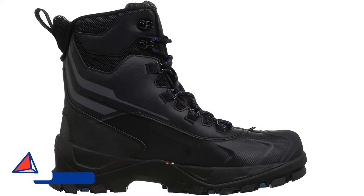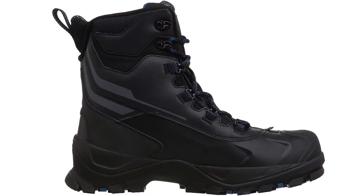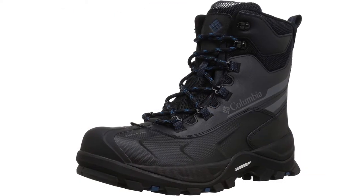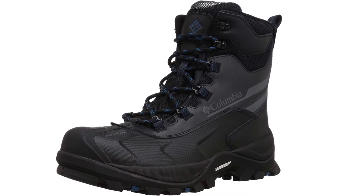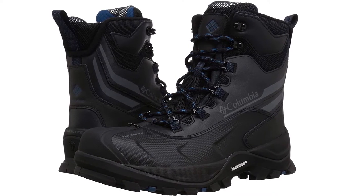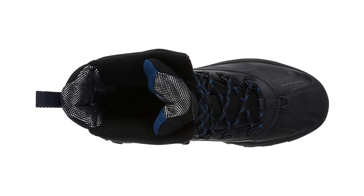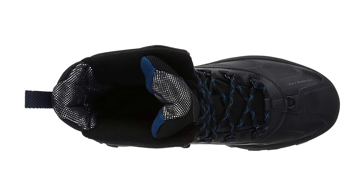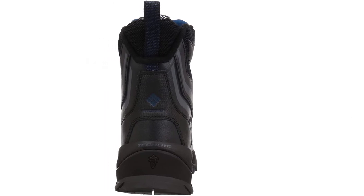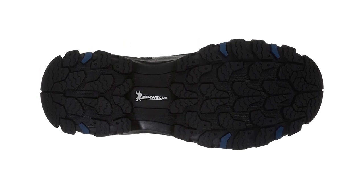Number 6: Columbia Men's Bugaboot Plus. The Columbia Men's Bugaboot is one of the warmest fishing boots you can get, courtesy of its features. This boot is made with OmniHeat Reflective and other technologies that keep the wearer warm, whether they are ice fishing or plowing through the snow. The Teclite lightweight midsole ensures long-lasting comfort and high-energy return that maintains a spring in your step. However, if you are looking for boots that can keep your toes toasty indefinitely, these may not be the best ones — you may need to wear more than a single pair of socks. On the other hand, these fit comfortably right out of the box; it's like someone already broke them in before packing them. If fit is a priority, try on the boots first before buying them.